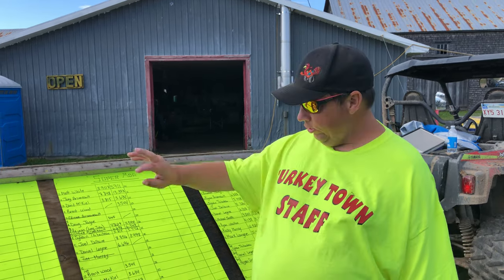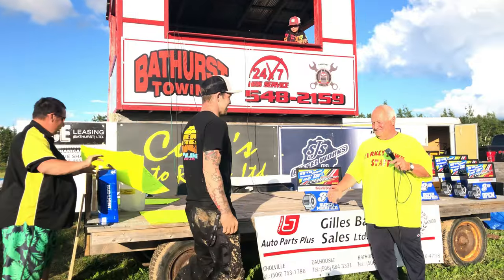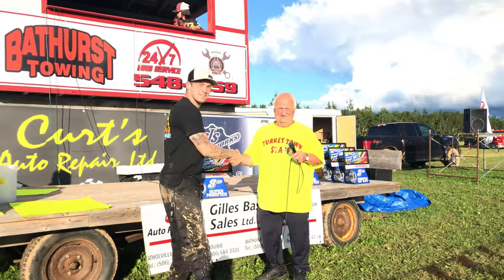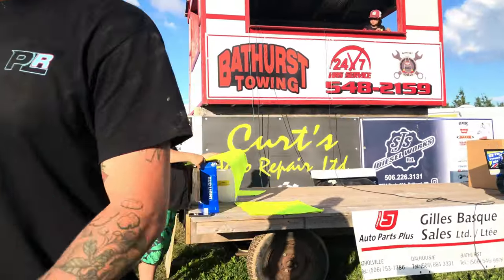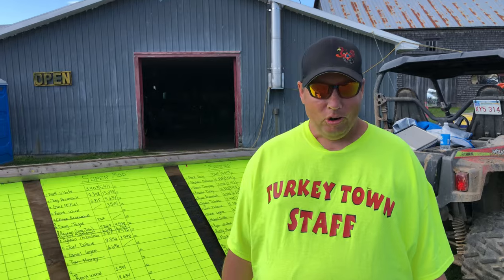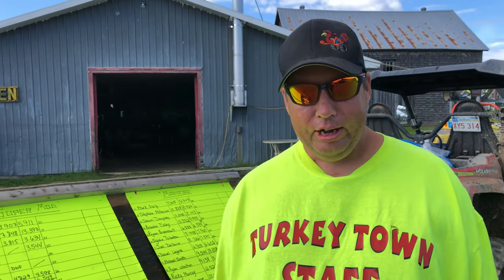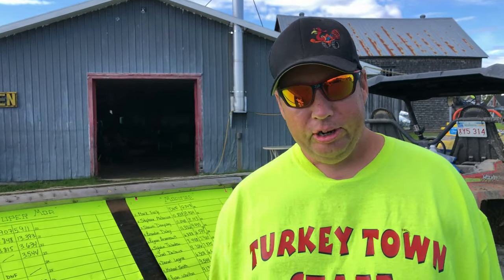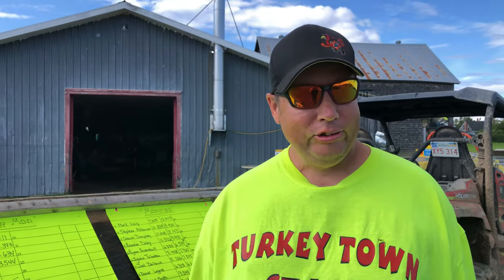And third place is Matt White. Matt was having a really, really rough go here. We were trying to get his new machine running for the last week. He works away, gets home, time didn't allow a whole lot. It's a new chassis I'd built him here in Turkey Town, and he had a brand new engine combination in it for the weekend, so we weren't sure how things were gonna go, but he got it out, and by God, he finished third place in it.